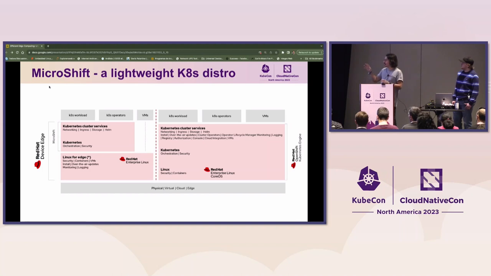So this slide basically shows a little bit the difference between OpenShift and MicroShift in terms of architecture. For those who don't know, OpenShift is Red Hat's Kubernetes distribution, and it's a vertically integrated platform. So OpenShift is responsible for managing the infrastructure below, the operating system, all the components and versions from the Kubernetes cluster itself, and the applications that are running on top. However, for MicroShift, we have taken a different approach. We are using the capabilities of an edge-optimized operating system, as I mentioned before, and MicroShift is just an application sitting on top. So it's basically a runtime. It's not this vertically integrated platform.